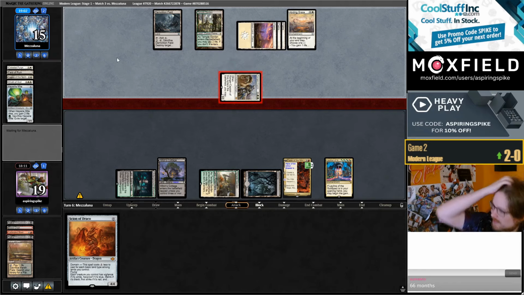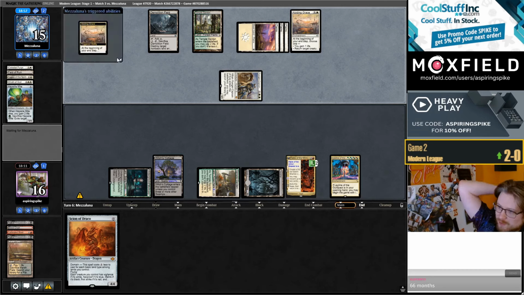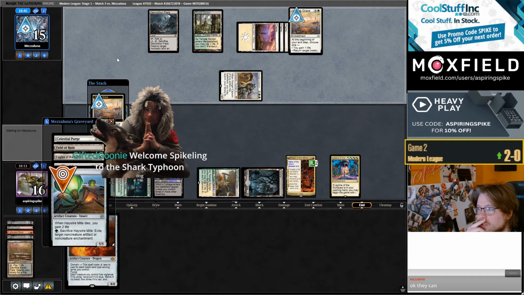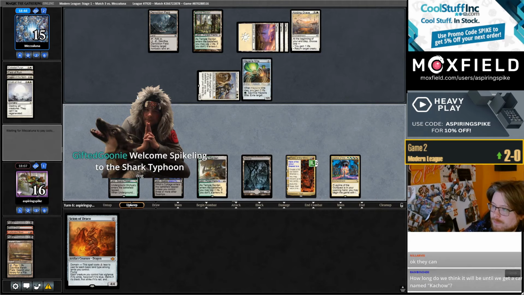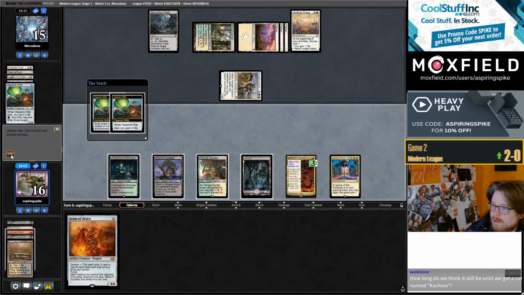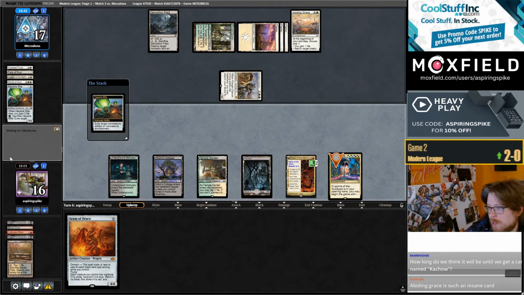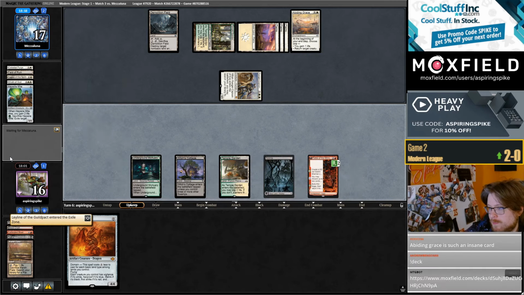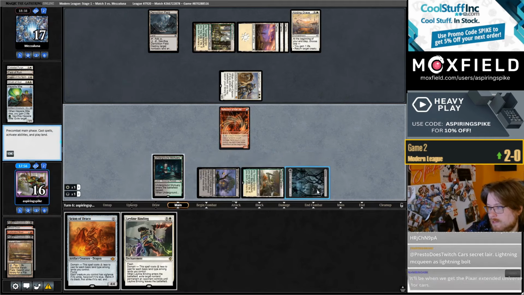Game three? I don't know how I'm beating this, I guess. I wonder if they ever kill the Fable this turn, because they won't be able to kill the Leyline. They can kill the Leyline next turn. Gifted Goonie, 25 months. Welcome back. Did you target the Leyline? Would you like Wear Terror or Binding right now?